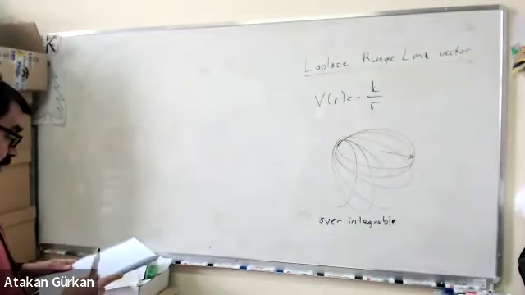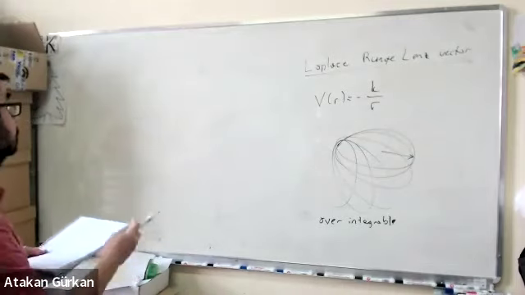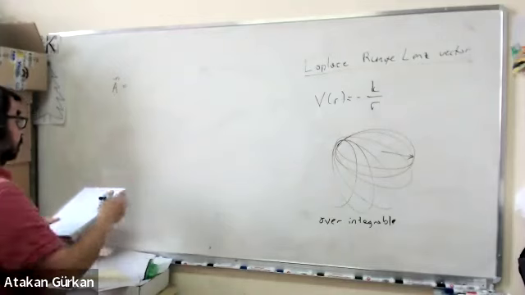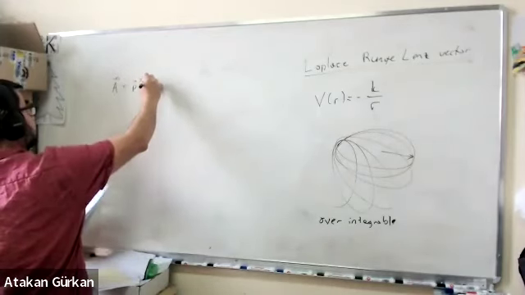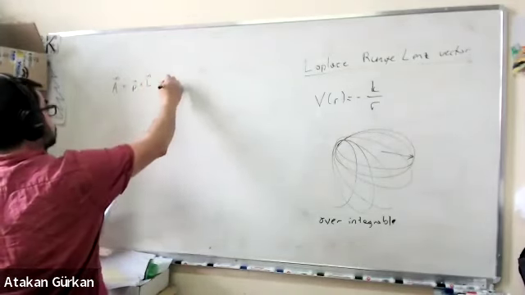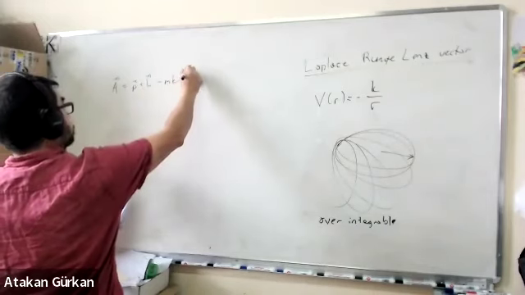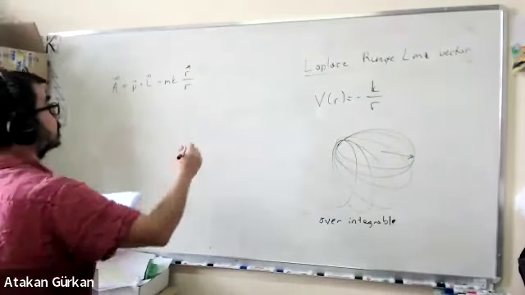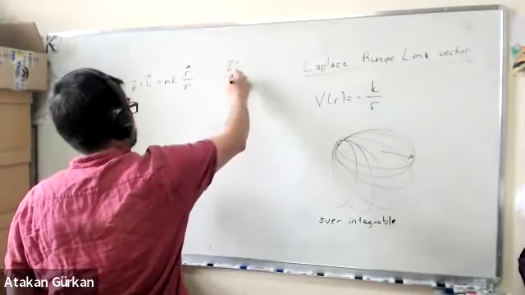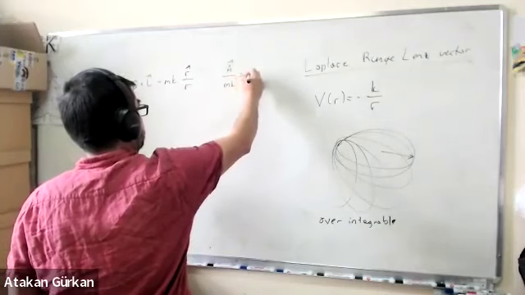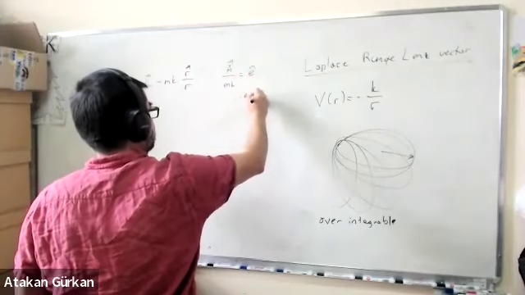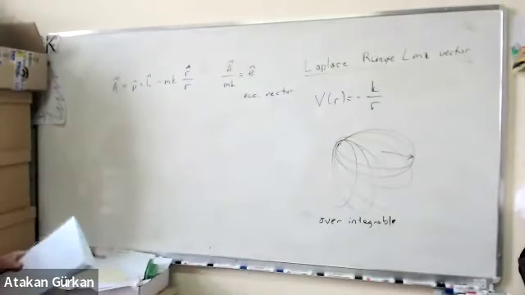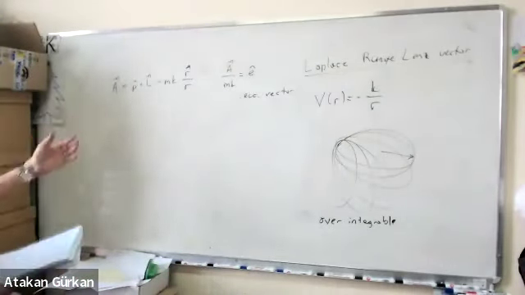quantity to be conserved. Now, this vector, I'm just going to write this down. There's some derivation in the book, but I'll just be copying it. I don't want to simply copy that. Just the Laplace vector. You also sometimes use this divided by mk, right? And this is the eccentricity vector. They of course have very similar properties. One is a unit vector, the other one is not.